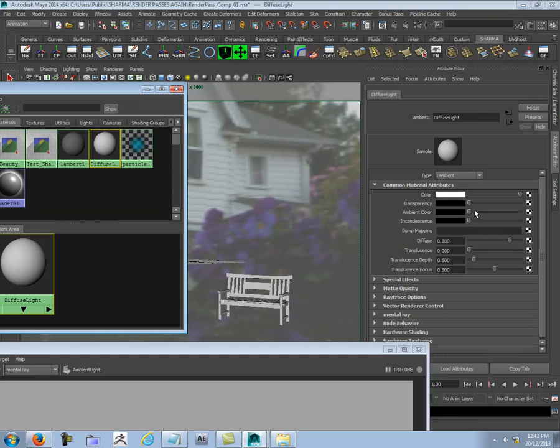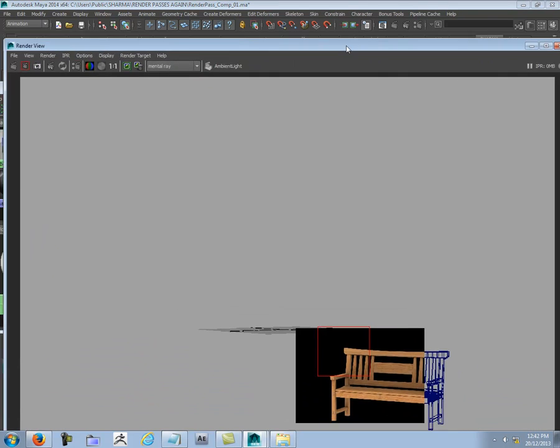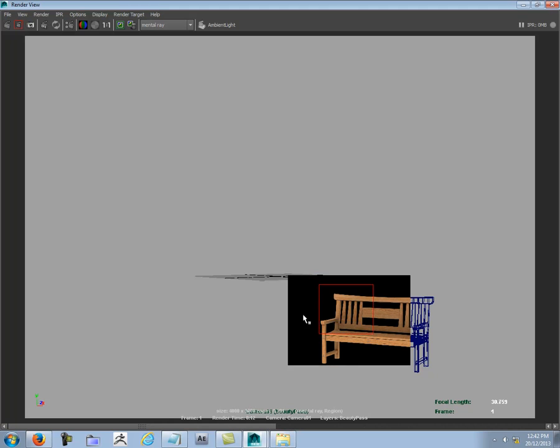And if you want, push a little ambience so it will be a little more stronger. Okay, just a slight bit, not too much. Okay, and let's check with the render. Now when I render this guy here, you can see that we are rendering with our background too.